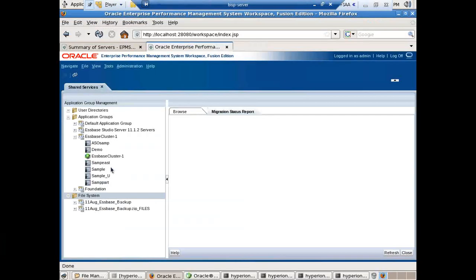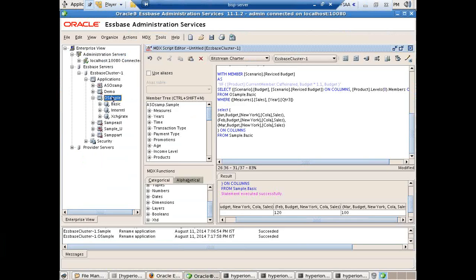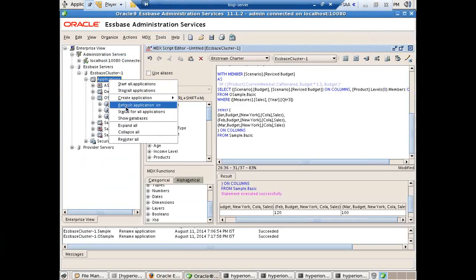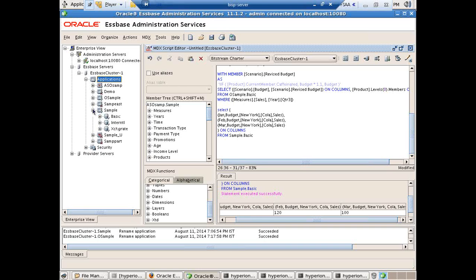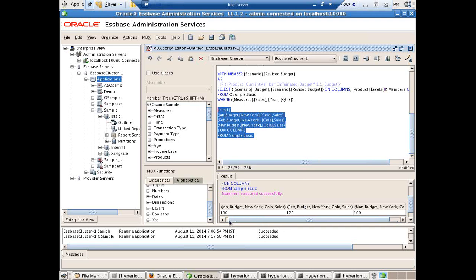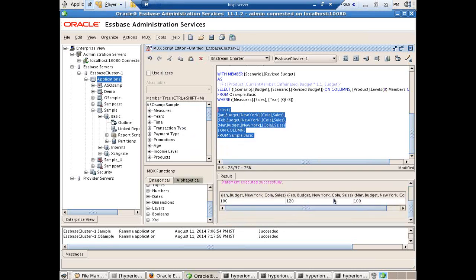So I'll quickly manually check my entire application. Go to my Essbase administration server and manually check. Right click and refresh. I see my sample application available over here. I see my database and other artifacts. Because this version not only imports or restores the entire application but also restores data as well. Now I query this and see this is the instance before exporting and this is the value after importing, right? So I could import or restore my data as well in addition to my other application artifacts.